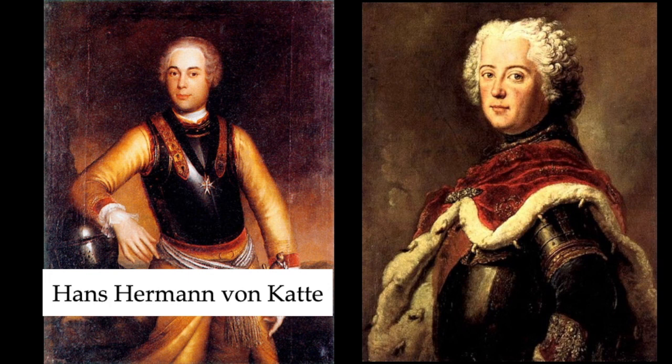And when Prince Frederick was 18 years old, and he was sick and tired of his abusive dad and dealing with this psychodrama with his dad about how he needed to toughen up, develop more manly interests besides poetry and music, and prepare himself to be a military commander, Prince Frederick decides to run away. So he and Hans Hermann von Katte developed a scheme to run away. They were going to try to hightail it to England.